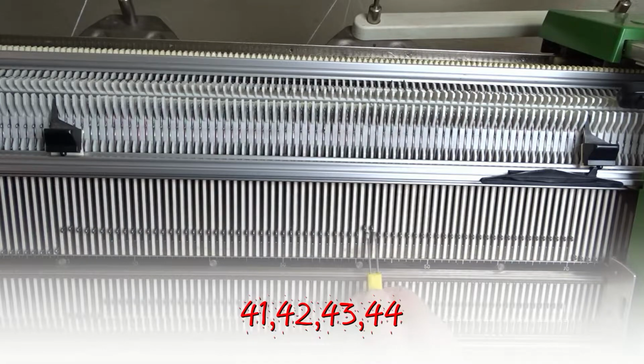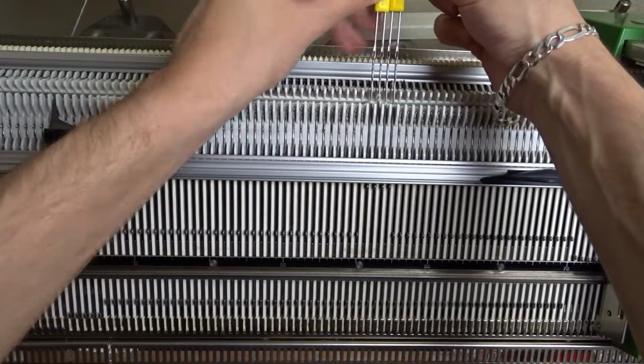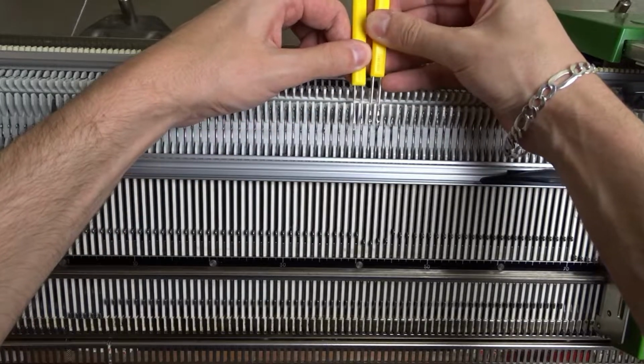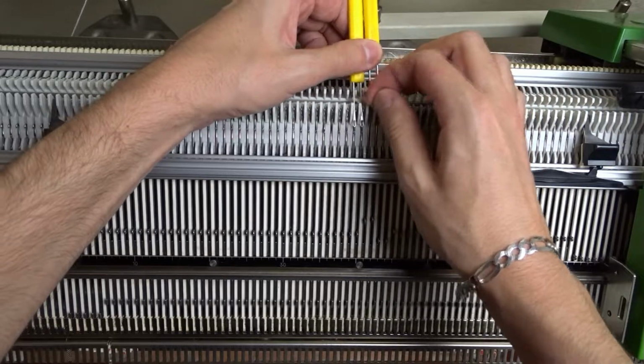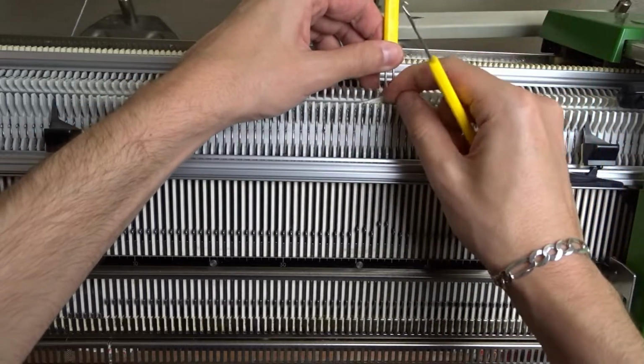Slightly raise the needles from 41 to 44, then use 2 double-decker tools and change their places. That will make cables on the bend of the hat. Before starting to make the hat, knit a test swatch and find the right stitch size settings for the cables.